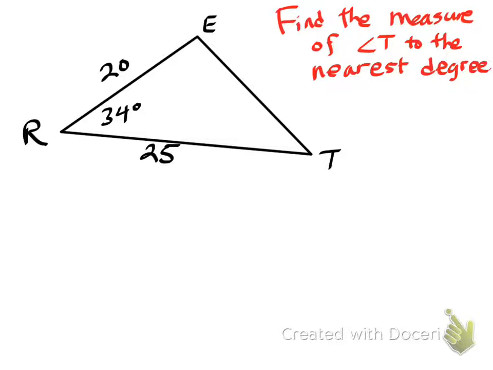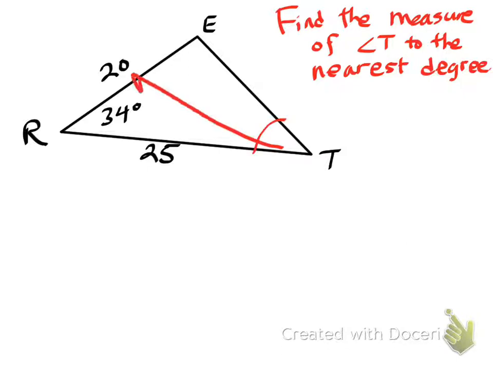Here the question asks to find the measure of angle t to the nearest degree. So right away you'll recognize that this might be a challenging problem because we're looking for an angle measurement, and that might require some inverse trigonometry. Moreover, when you look at angle t, in order to figure out if this is a law of sines or cosines problem, you don't have angle t naturally.